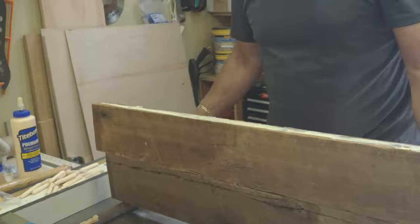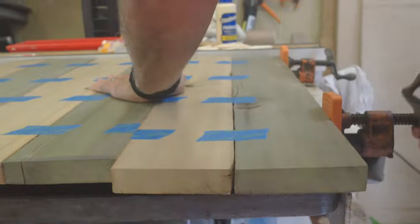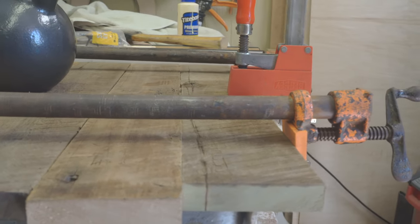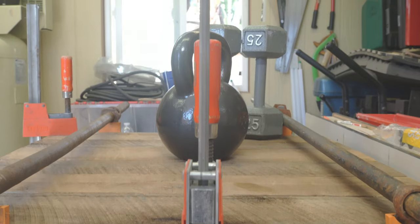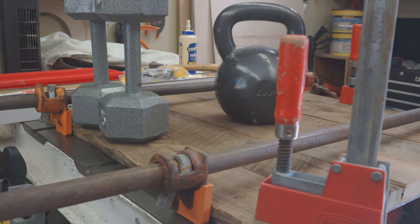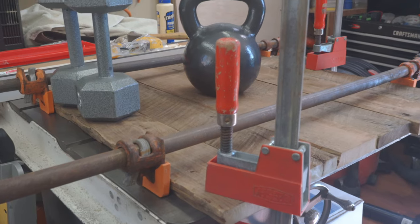Now we're going to repeat the process with the other boards, and then we are going to move on to the next steps. The boards are glued and doweled, looking solid. But a little pro tip, you want to make sure you put a good amount of weight on the boards overnight, because when the glue dries, especially wood being wood, it's going to naturally want to curve in the middle. So in order to prevent that, weight this down, then the glue is going to set properly.